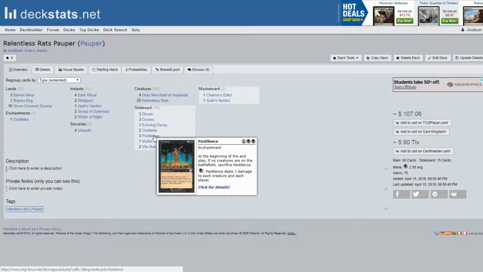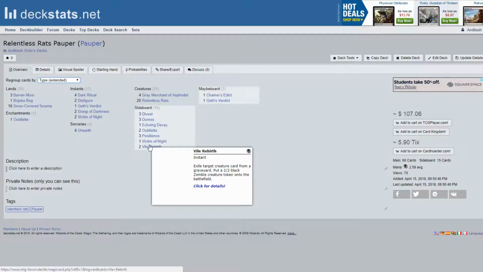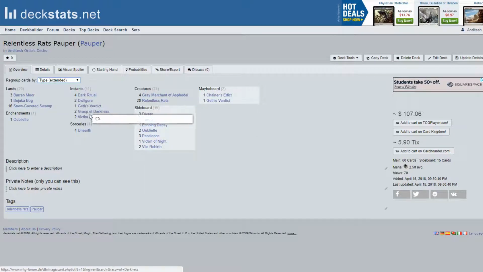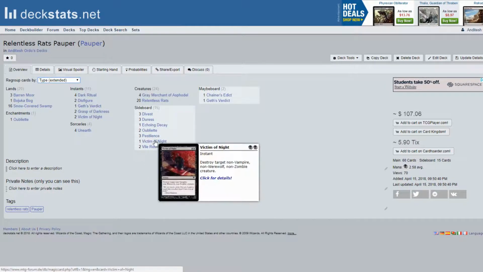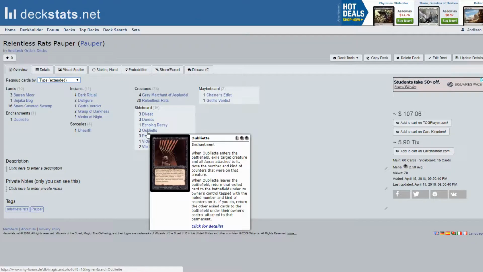Maybe I'm wrong on the number of Pestilence, but hey, why not? Maybe one of them could come out for another Vile Rebirth to exile creature cards from graveyards. And then, of course, Victim of Night. Another Victim just for destruction. Again, this could be a Doomblade to at least replace one of the other Victims of Night. Maybe it's some other card to replace Victim of Night. Just because if you go against the zombie decks, this card is useless. But, again, you also got Obliterates that can replace the Victim of Nights.